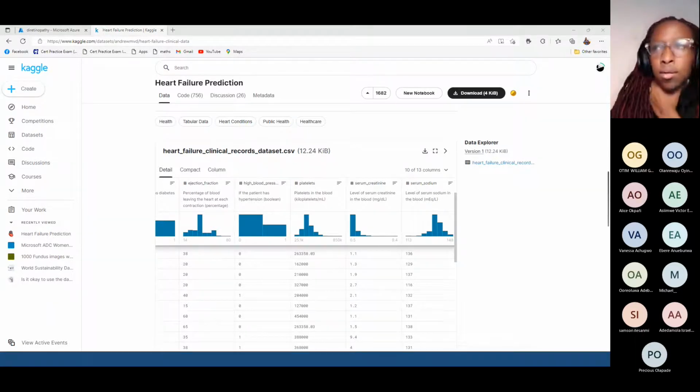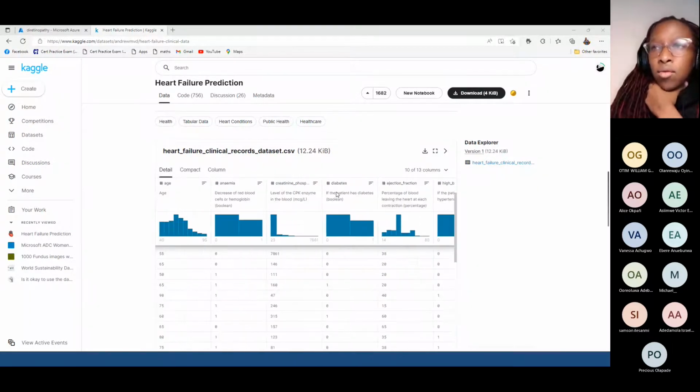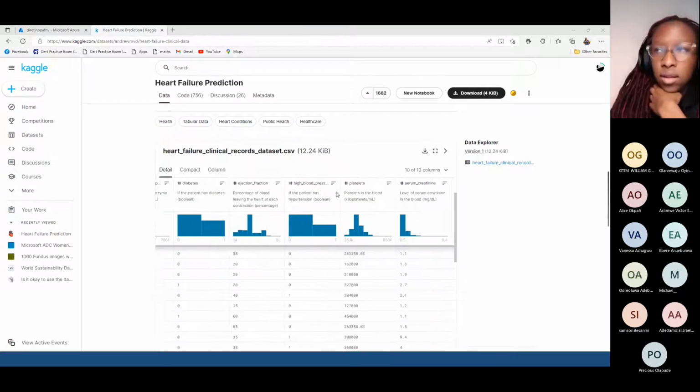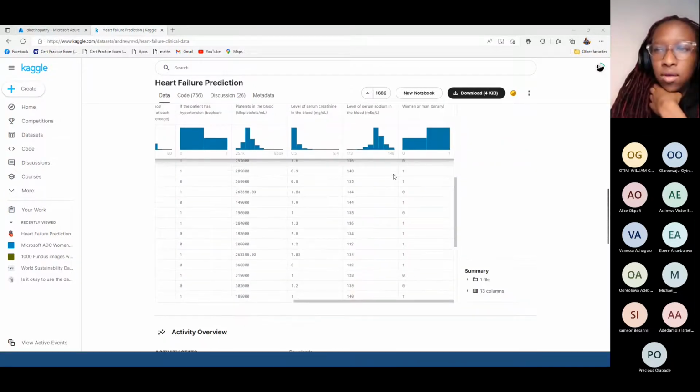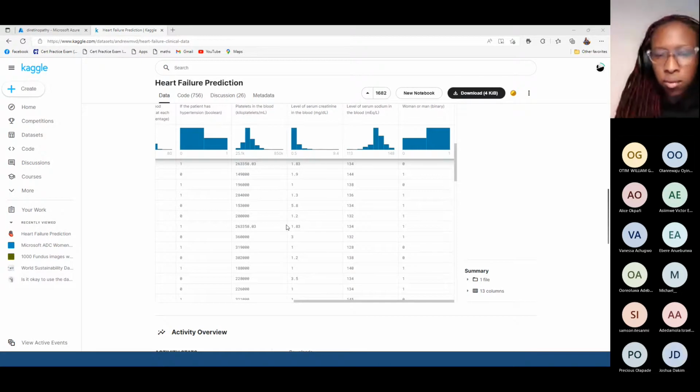So yeah, and then the last thing is, at the end of the day, these are the columns that we're using, but we want to determine the death event. The death event is predicting whether the patient dies during the follow-up period or will still be okay. And if there's a high risk of the patient dying, you can start figuring out how we can prevent the death, and how we can ensure this patient is well taken care of, and so on.